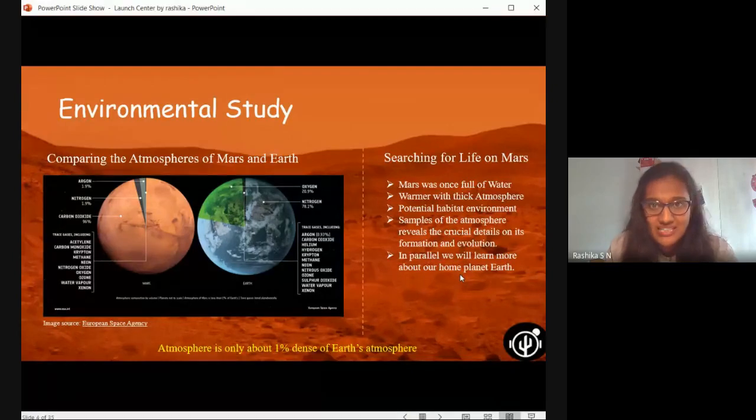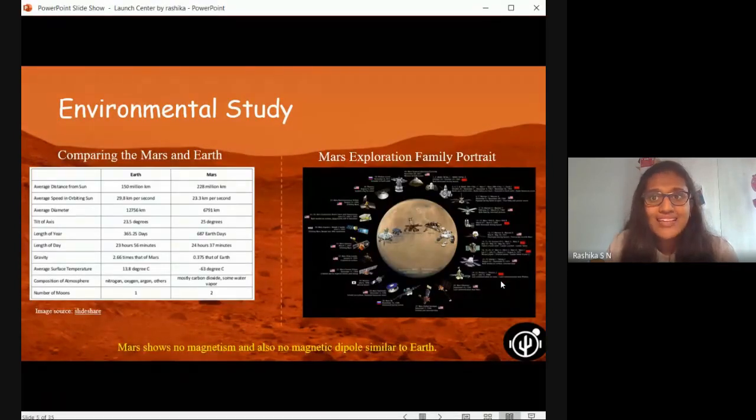Mars can now help us to learn more about our home. Understanding Martian geophysical processes promises to uncover details on the evolution of the history of Earth and other planets in our solar system. Thanks to the space agencies for making interplanetary trips to Mars for decades, these missions made it possible to have the results depicted in the tabular column in the first image. Here I have shown only primary comparable aspects, but not the detailed ones.